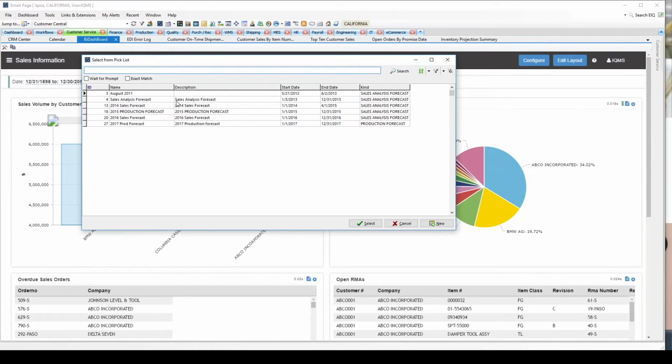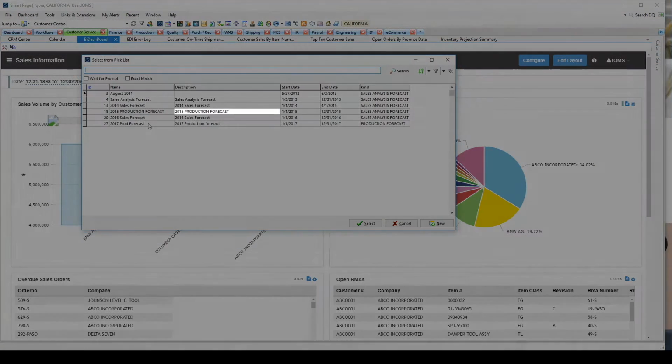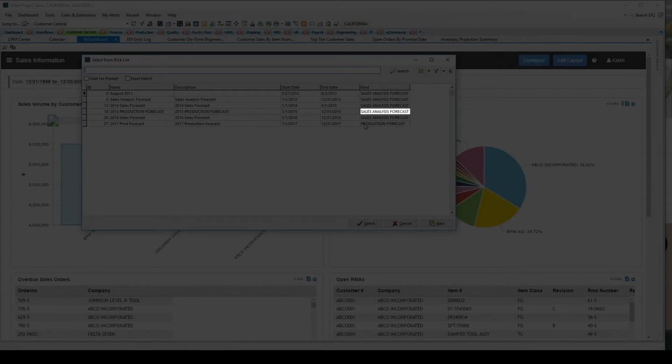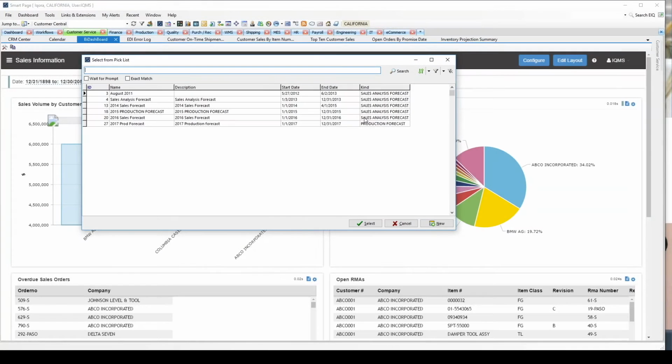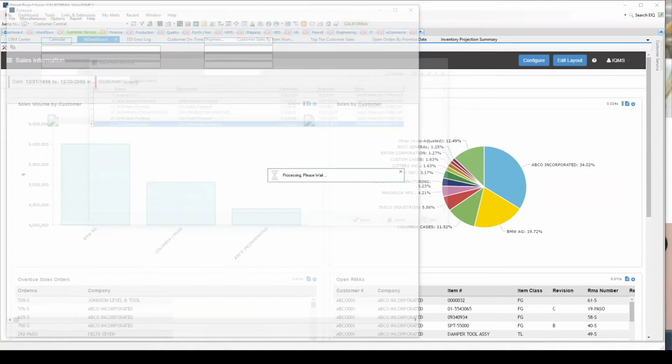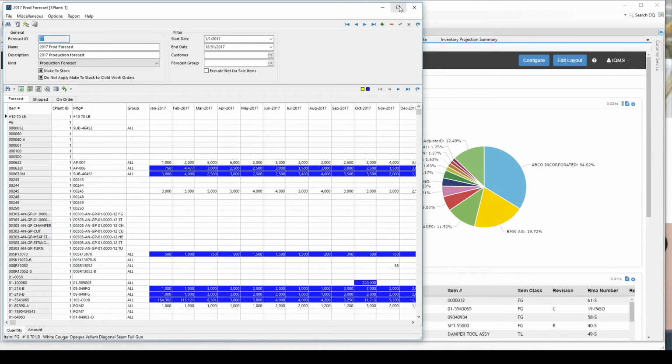Let's start with the two different types of available forecasts: production forecasts and sales analysis forecasts. Production forecasts are used to drive both capacity planning for machines and labor, while sales analysis forecasts drive budgeting and allow you to perform what-if scenarios if forecast numbers increase or decrease by customer. You can have multiple sales analysis forecasts to support planning and budgeting. Users are allowed one production forecast to determine material and resources needed to support the customer anticipated demand.